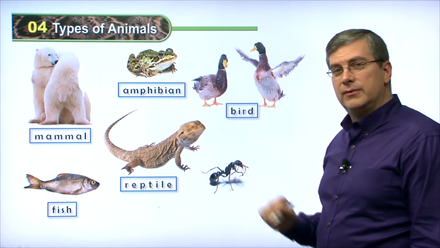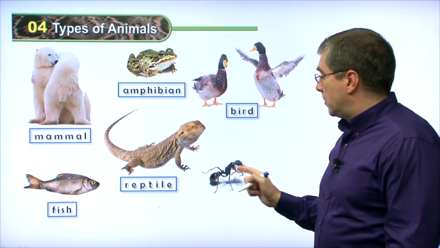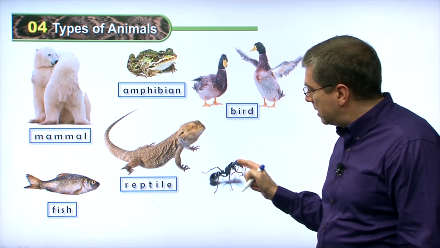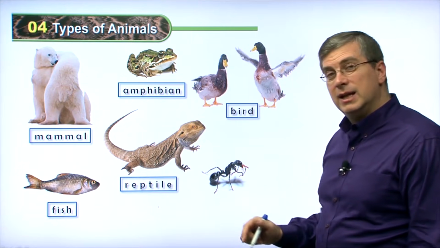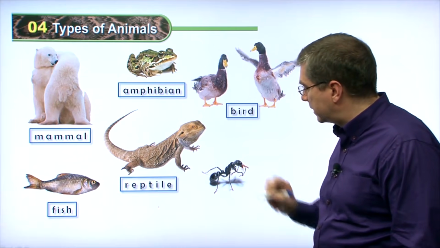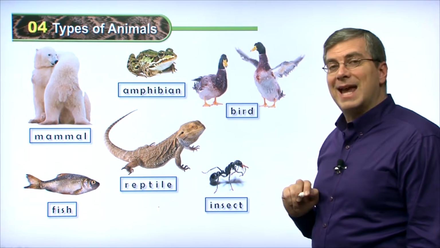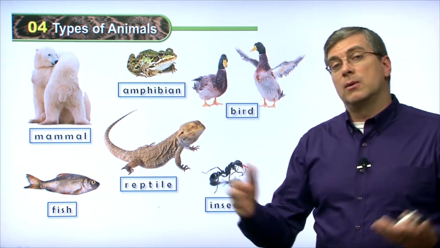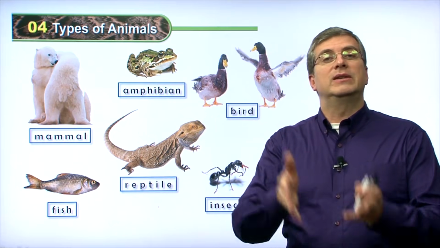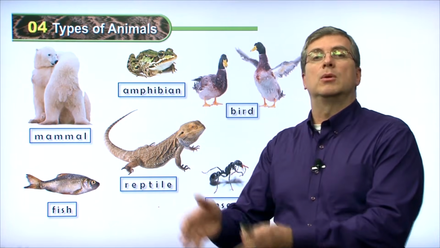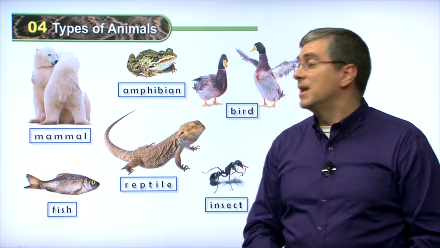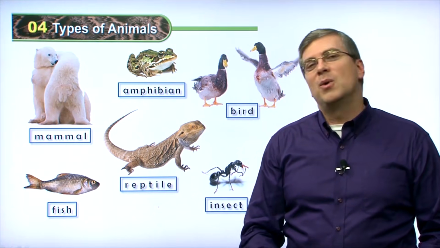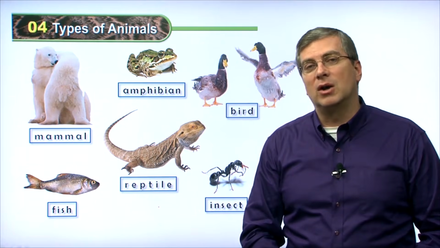Okay? Over here, what do we have here? We have an ant. Ants are very busy. Ants are very strong. What can we say about the ant? Well, the ant has 3 body parts, the head, the thorax, the abdomen. It has 6 legs, 1, 2, 3, 4, 5, 6. So, of course, this is an insect. Okay, so that wraps up our 6 animal groups. When we talk about animals, we can classify them into different groups. What group does that animal belong to? That's called classification. It's very interesting, very exciting to look at different animals and think about what group they are in and what unique characteristics make them part of that group.